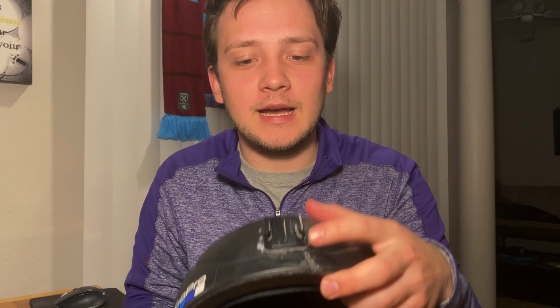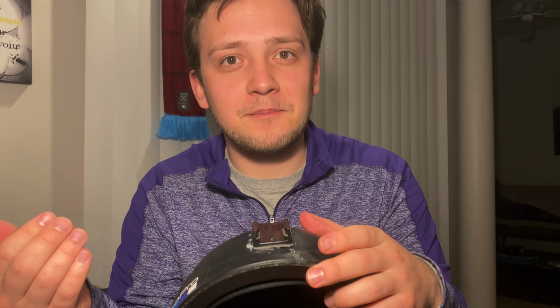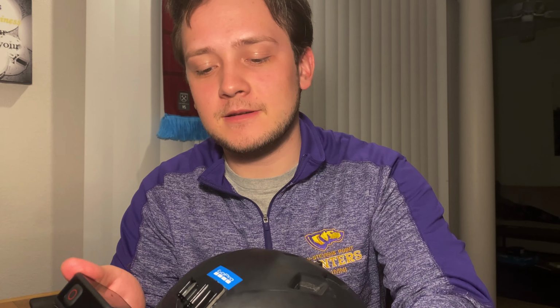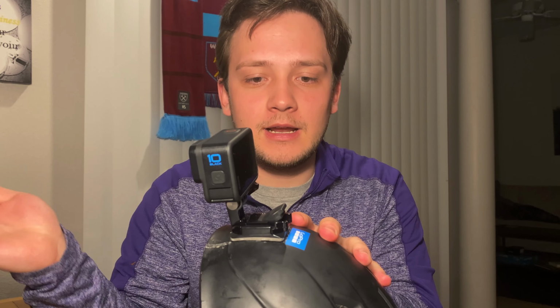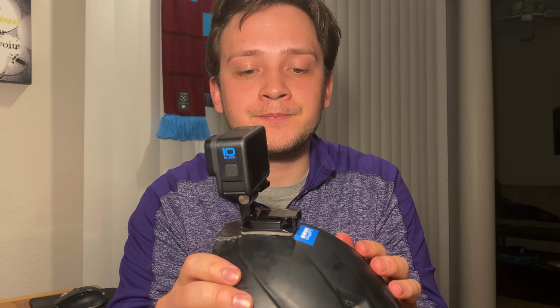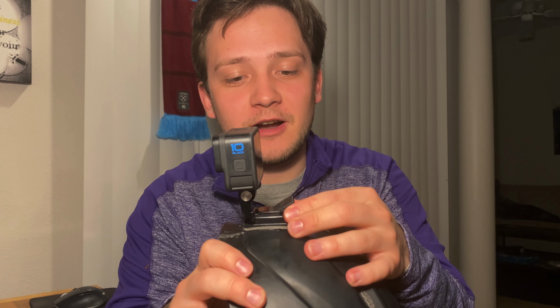So the first angle, that POV helmet shot, I have my ski helmet here, and at the front of it you can see there's this little plate attached to it. I just used some 3M, basically command strip kind of material, to stick it on and reinforce it with some super glue so that puppy's not going anywhere. But anyways, there's this little plate here. My GoPro then just snaps right into place. If I show you that, snaps right in, and this little tab goes down to lock it in so it won't come out. Even without the tab, that's probably not going to go anywhere.